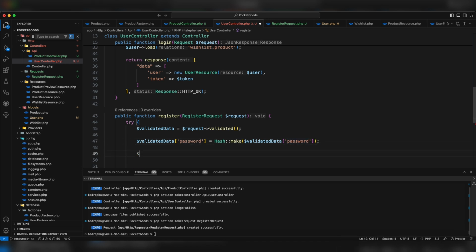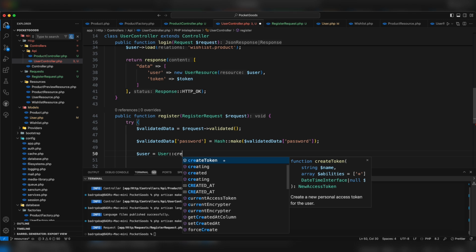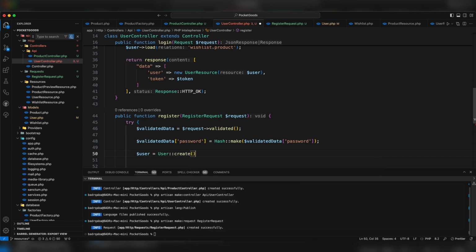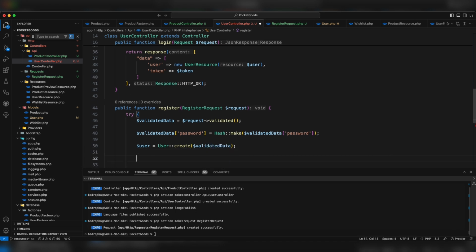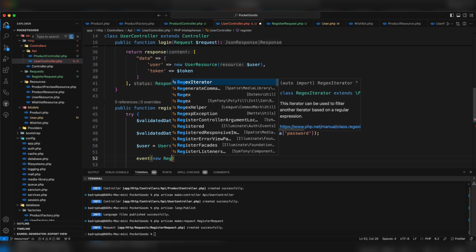And we will create the user by doing user model, and we will do create. So instead of running a SQL query, we have a create method that's going to run the same thing, which is creating a new record in our database by the validated data. So now we have created the user by the validated data, and we're going to store this created user in this variable. And we will send a new event telling this, hey, we have a new registered user. In order to trigger the event, we're going to see what exactly this event is.